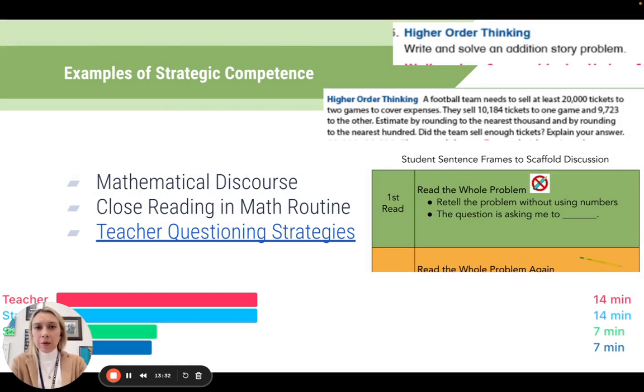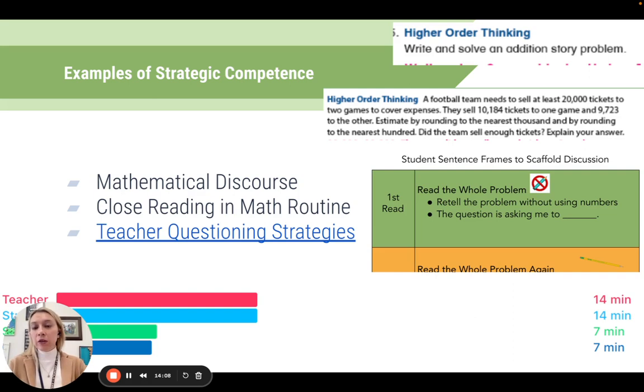On here, a couple things to consider when you're doing this are, number one, discourse. Always have our students talking. On the bottom here, you can see a bar graph. That's an example of a teacher that was using that TeachFX software to identify what was teacher talk time versus student group and silent talk time. With math discourse, in order for it to be most effective, give them something meaningful to talk about. If it's a turn and talk, tell your partner what 2 plus 2 is. Can we offer something else that they can do in addition as well to build that strategic competence?